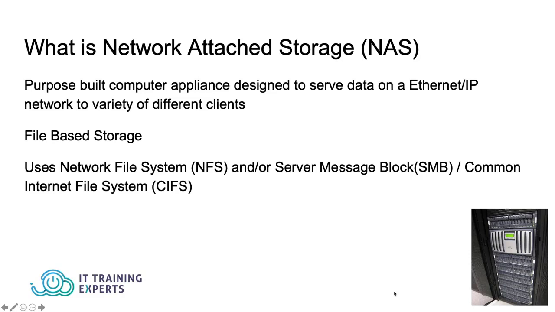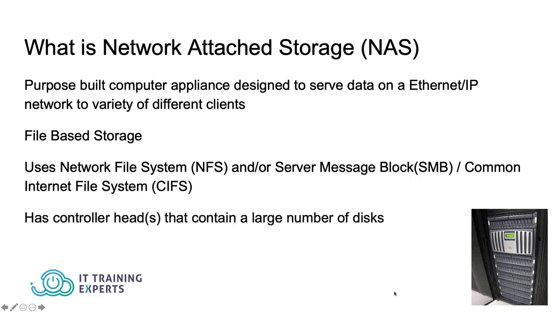But think of SMB as CIFS, a lot of times used interchangeably, but that's what the Windows world uses for file services. So going back to an enterprise NAS system, we talked about being a purpose-built appliance. So it has redundancy built in, and it's also highly scalable. So it has two controller heads, so two appliances for redundancy, and both of them can take over if the other one fails. And it contains a large number of disks, much more than a traditional server does with DAS-based storage.